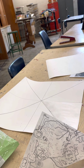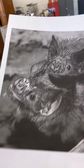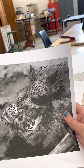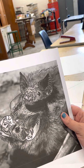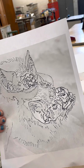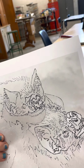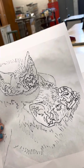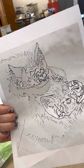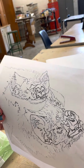All right. So how do you do this? Good question. I found my images that I'm going to use for this project online. This image is very dark, so I took Sharpie and I'm going to use the backside where the Sharpie is to trace my details out off of. You want to make this sketch as detailed as you possibly can. I don't have all the hairs I could put on these bats in my drawing yet. I might add even more, so that I'm making each panel symmetrical to the last one.